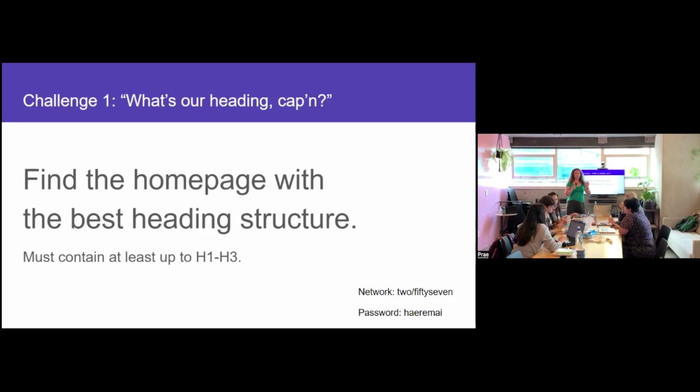So before we dive in, we should talk about headings and why they're important, because this is Global Accessibility Awareness Day. Does somebody else in the room want to explain why headings are important? It's good for screen readers. People using screen readers on the web page can easily find the headings and skip to different headings. And having logical headings helps them to guide through the whole web page easily.